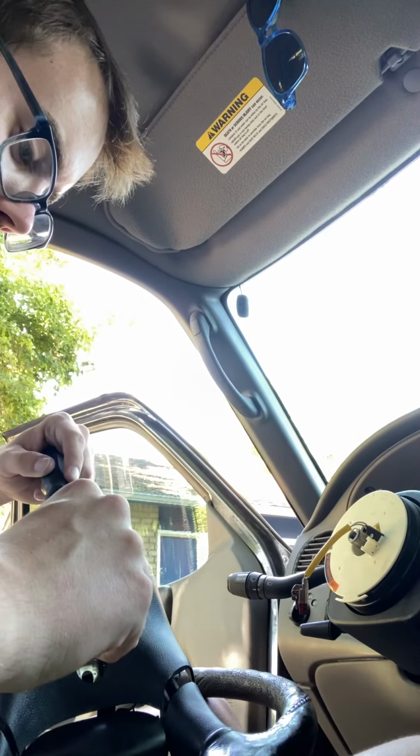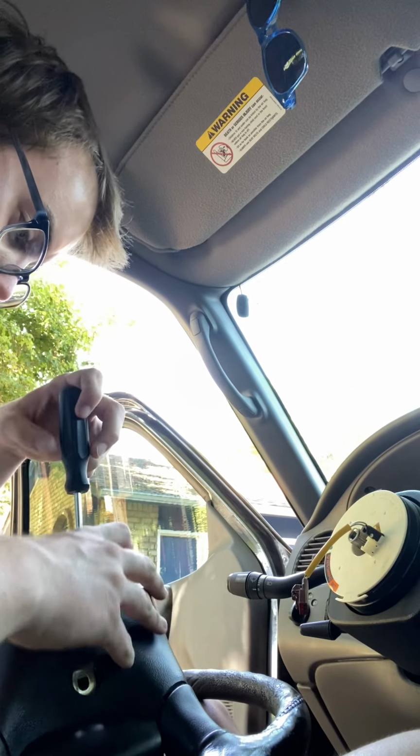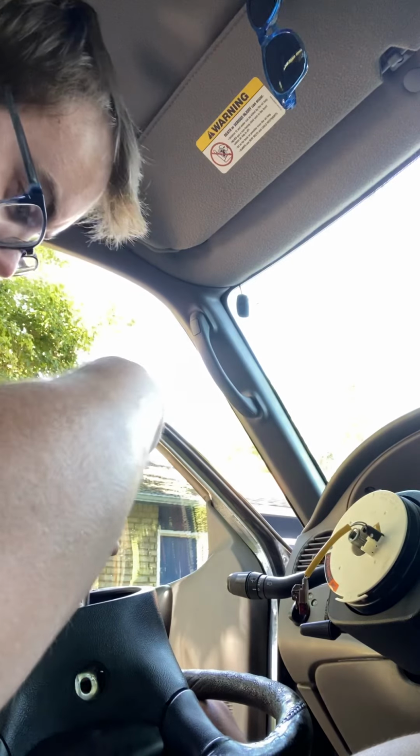So, yeah, I'm going to just stick one of these back screws in place. If you were just replacing the cruise control, you wouldn't do what I'm doing, but since I have a new steering wheel and all, I don't need the old one.